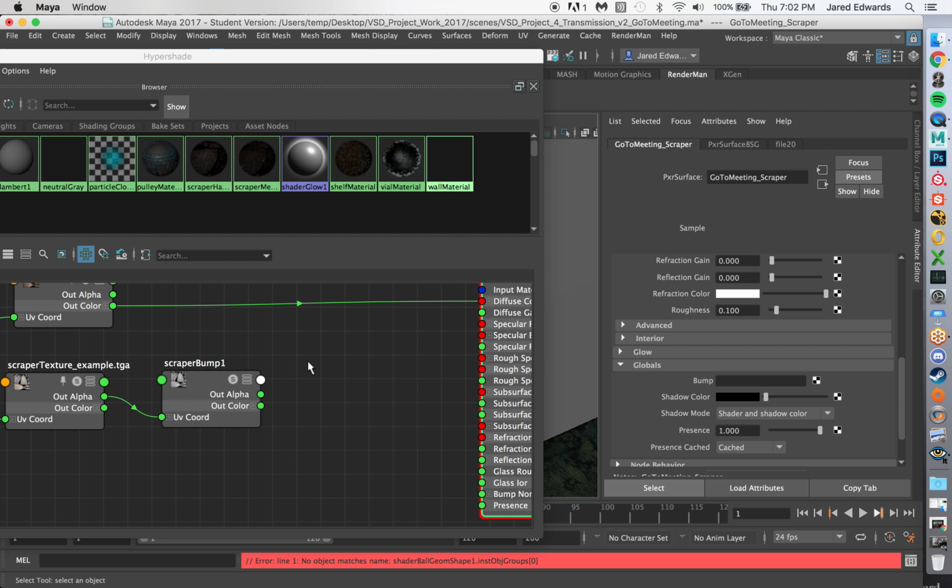So the fix for this is, when you click on the file node, go to the color balance, right below where we did that raw color space. There's a little checkbox right here called alpha is luminance. Do you remember ever turning this on when you were with Tony, in shading and lighting? Did he cover that at all?